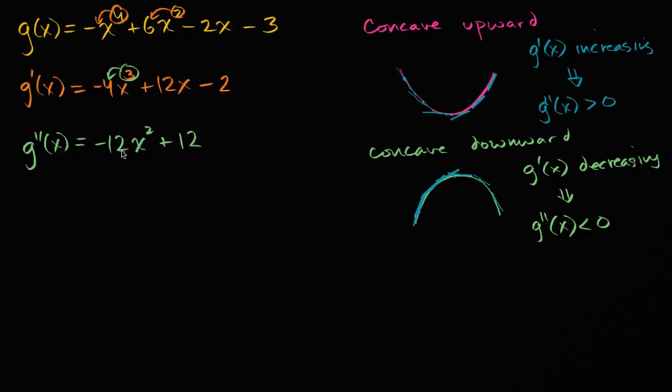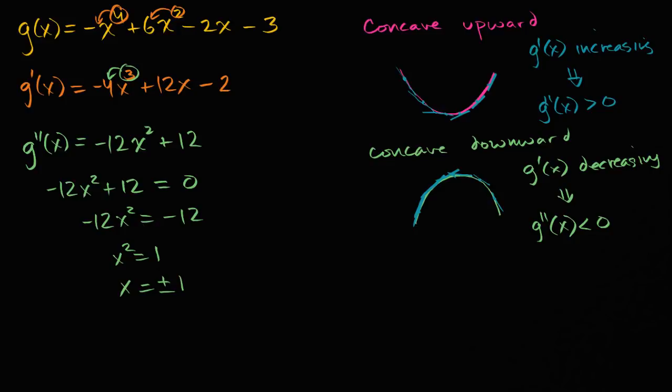So the interesting points where we could transition from going from a negative to a positive, or a positive to a negative, for the second derivative, is where this thing could be equal to 0. So let's figure out where negative 12x squared plus 12 could be equal to 0. We could subtract 12 from both sides, and we get negative 12x squared is equal to negative 12. Divide both sides by negative 12, you get x squared is equal to 1, or x could be equal to plus or minus the square root of 1, which is of course just 1. So the second derivative at plus or minus 1 is equal to 0. So either between plus or minus 1 or on either side of them, we could be concave upward or concave downward. So let's think about this.